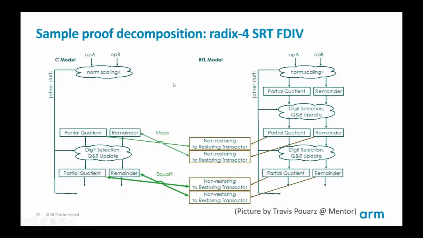So here is a sample of how a proof decomposition might look. This is the case of floating point divide. On your left, you have your C model. On your right, you have your RTL. And as any of you who have worked with floating point might know, the divider is implemented in a way where you have to compute partial quotients and remainders for each iteration. And these are available both in your C model and your RTL. To be able to do a full proof, you have to decompose your proof such that these intermediate quotients and remainders are actually proven, and there are cut points and map points on all of these. Just a high-level idea of how a proof decomposition might look.